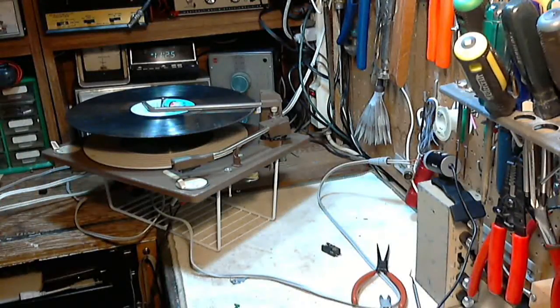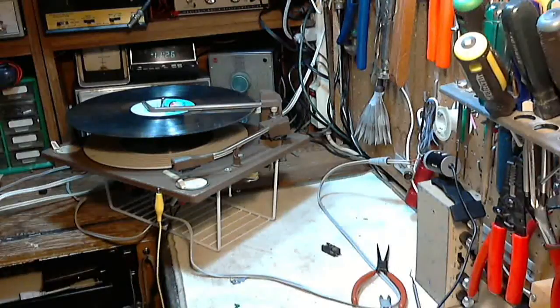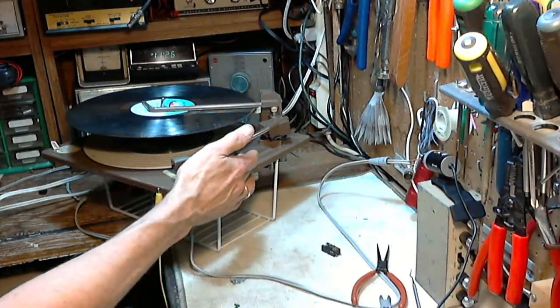Oh, wait a minute, I've got this fed into my own stereo. Right. Yeah, my own stereo is designed for a magnetic cartridge. Okay, no problem. We don't know what's gonna happen. Oh boy, this is going to definitely be sensitive. So let's see what we can do about the hum. Nothing so far. There we go. Okay, now. Are you ready?